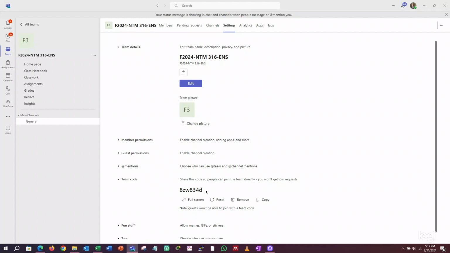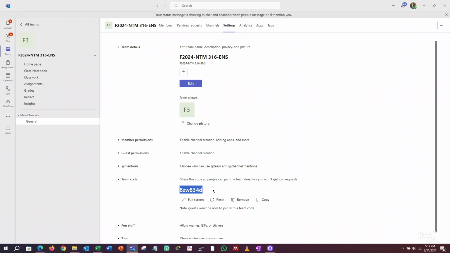So I have created a team code here. I'll copy this team code. Now what is the use of this team code? I can distribute this team code to my students so that the students can join my class without my approval or anything. They just need this code. They will open Teams, type join team, then enter the code and they will join the team. Now our task is to distribute this particular code to our students.